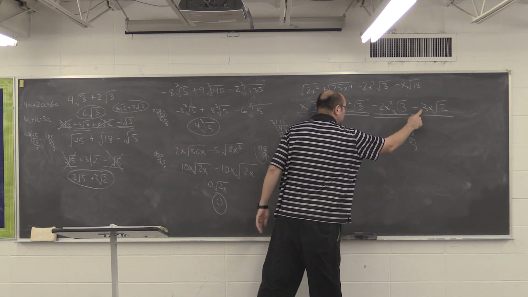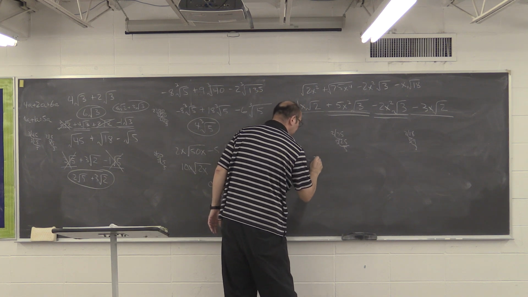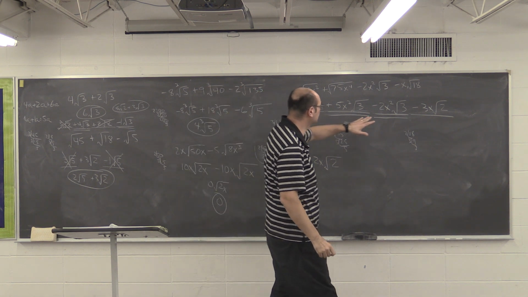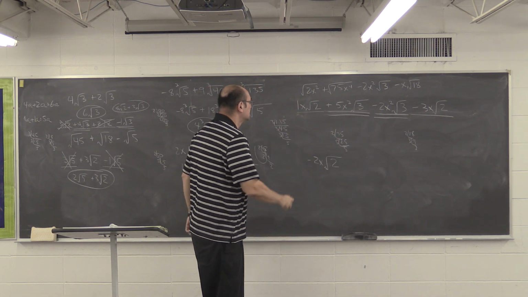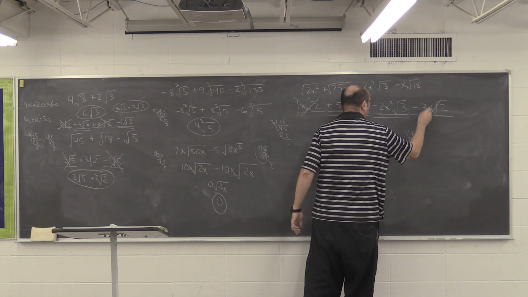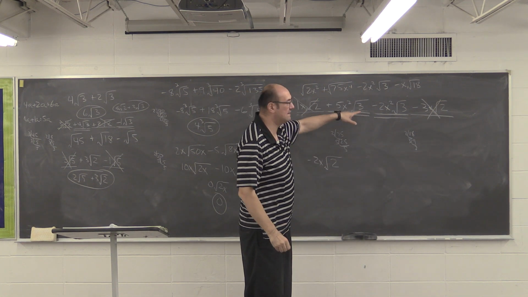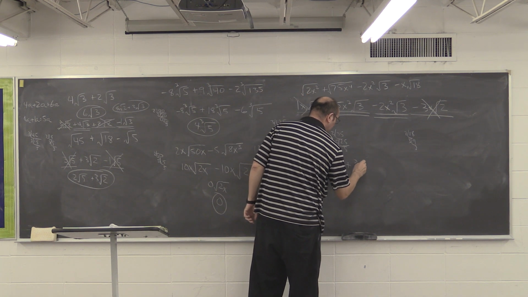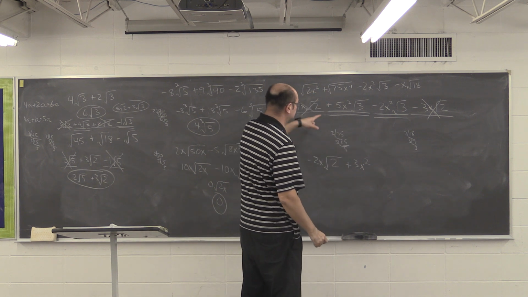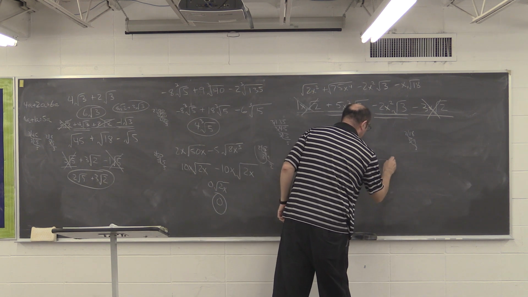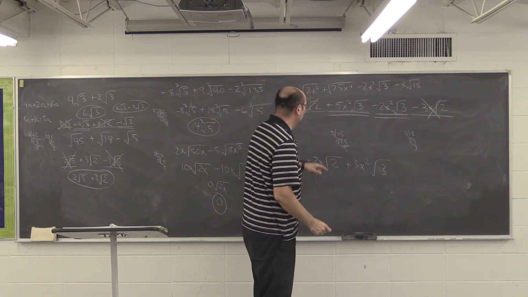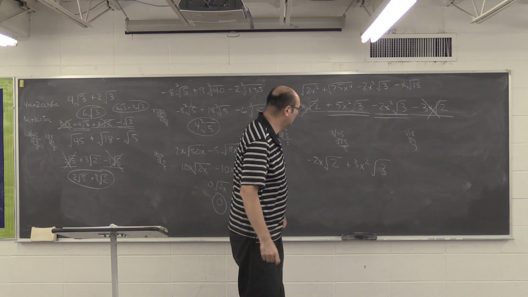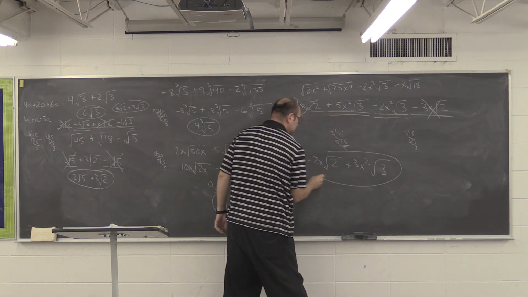1x minus 3x. What is that? That's a negative 2x square root 2. So combining 1x minus 3x leaves us negative 2x square root 2. Close those down. And then a positive 5 and a negative 2 is going to be a positive 3x squared, because it's the square root of 3 times x squared. We ended up doing the outside of these, a positive 5 and a negative 2 is a positive 3. So this becomes our answer.